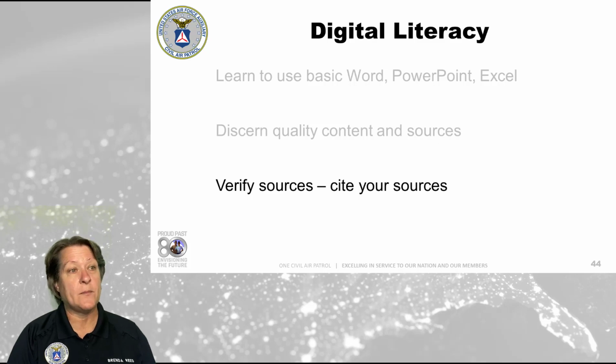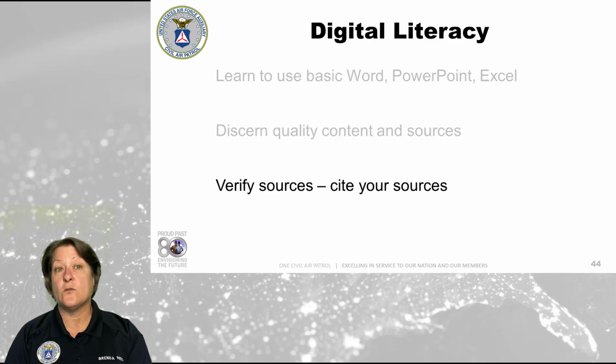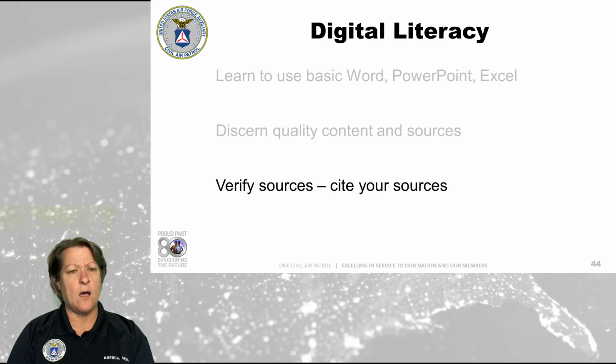Discern that quality, and when you do use a source on any of your assignments or in your discussions, if you refer to something, not only verify that source, but then cite your source. In other words, you want to let your instructor or your fellow students know where you got this information. They should be able to go back and find your source and verify that is what the source is. And sometimes they'll go, oh, that sounds pretty interesting, I'd like to go read that article for myself. Cite your sources.